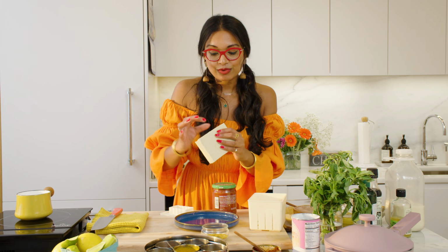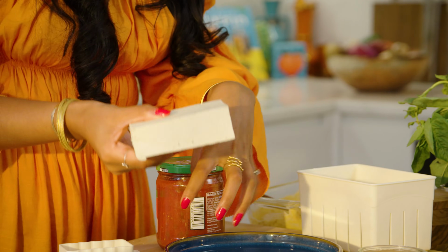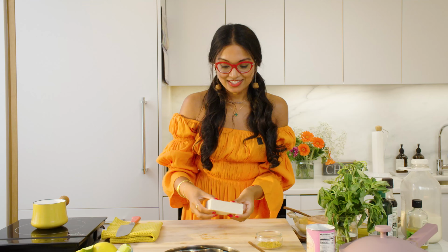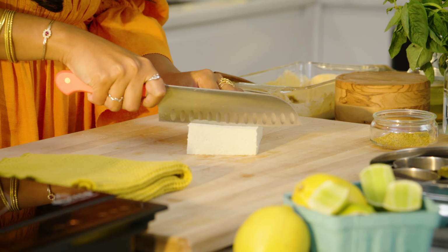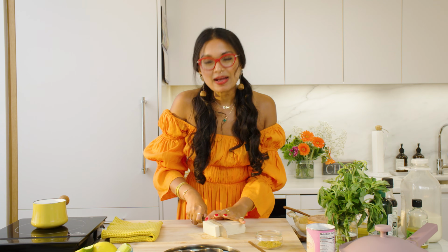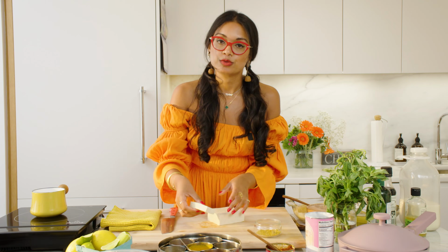All right, so now let's just get her to the side and we're gonna cut up our tofu. Because I kept it in the fridge with a kitchen towel for about 30 minutes, that really helped drain a lot of the moisture. If you didn't do that, you would see almost a pool of moisture here. So now we wanna cut our tofu slabs. I like to keep it about 1/2 inch thick. I feel like that's 1/2 inch, right? I used to be good at math.